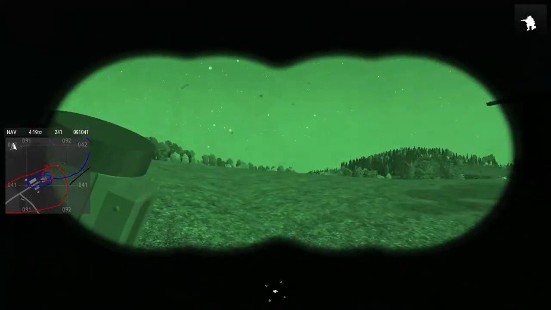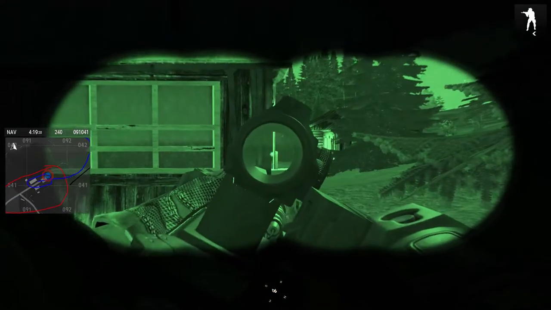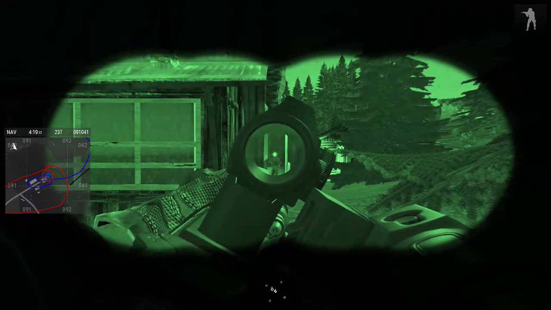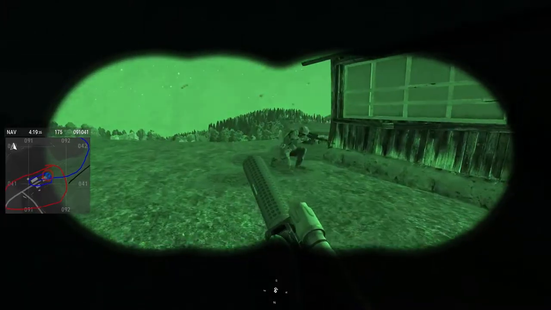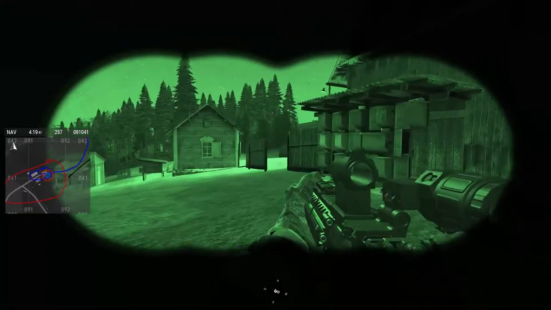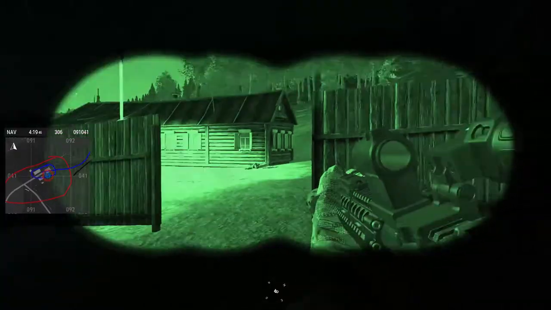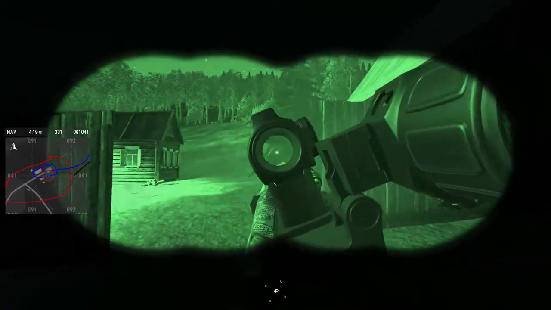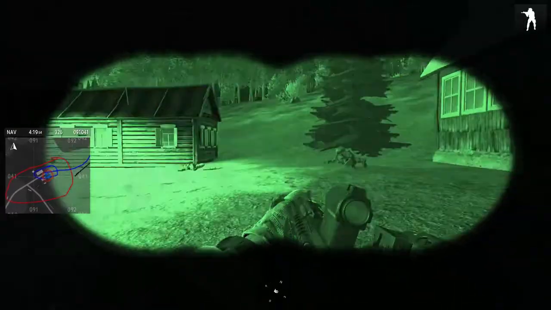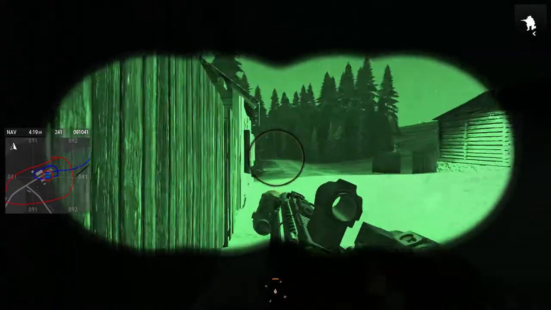Got an enemy right there. I want you to peek that left corner. Right, let's move it in, clear, move it in, clear. Enemy down the road? Yep.